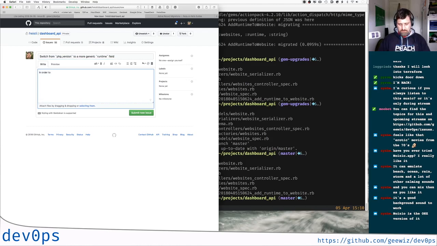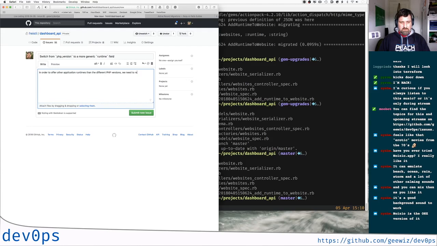In order to offer other application runtimes, then the different PHP versions.